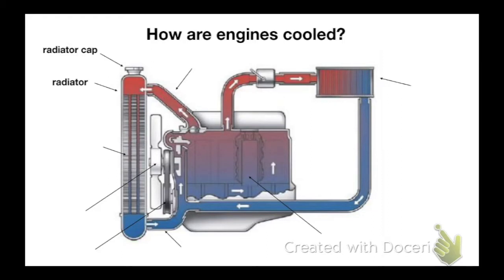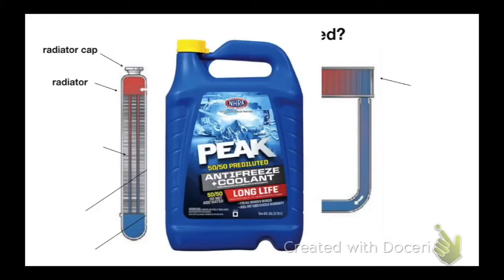So first part is this thing called a radiator. And there's a radiator cap. Now, what goes in the radiator? Well, this stuff called antifreeze. So if you look right here, it says this is antifreeze or coolant. So I'm going to talk about the coolant side of things. Let's imagine it's summertime, your engine's hot, and it needs to cool down. So the coolant goes inside the radiator.